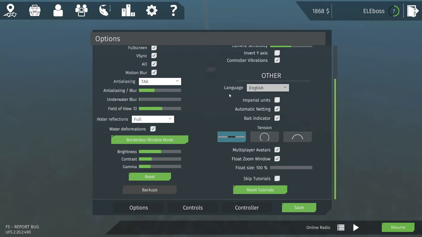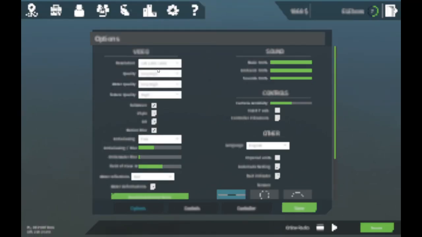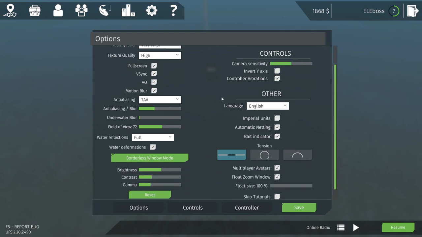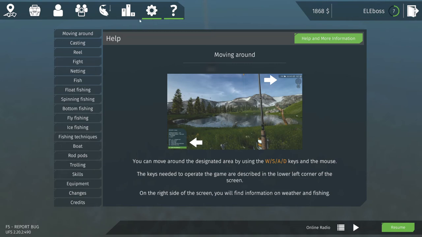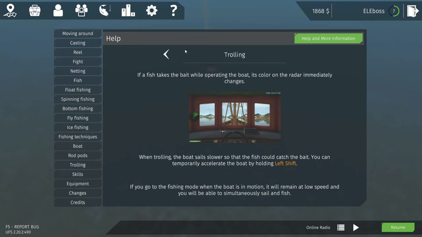Today we're gonna be playing some of this. Yep, some of this. Sorry for that weird thing it does. See, we're gonna be playing some of Fishing Simulator. And yeah guys, let's just make that bigger slightly. We'll be having some fun with this, so hopefully we can get lots of skills.